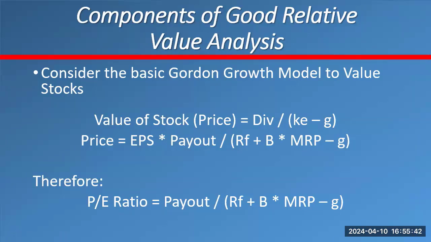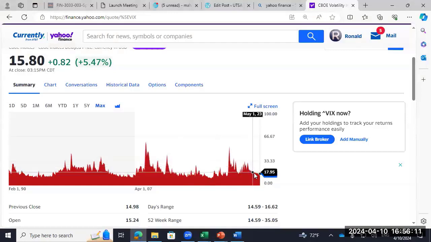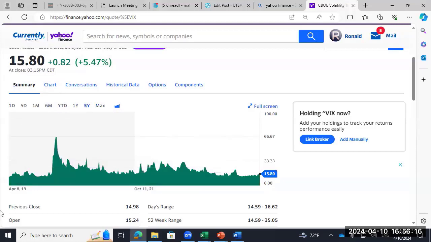What could it be, too bad, not too high? Well, why would PE ratio be high? So if interest rates are really low, PE ratios are going to be much higher. So PE ratios are pretty high right now, even with interest rates higher. But a few years ago, PE ratios were high, but interest rates were really low. People say that's normal. That's fine. And the market risk premium has actually been pretty low for quite some time. If you look at it, we've been at a pretty low level for some time. You go back 5 years maybe.